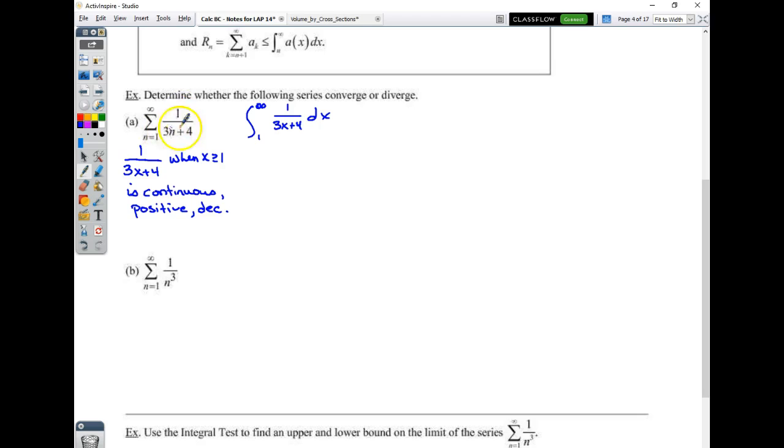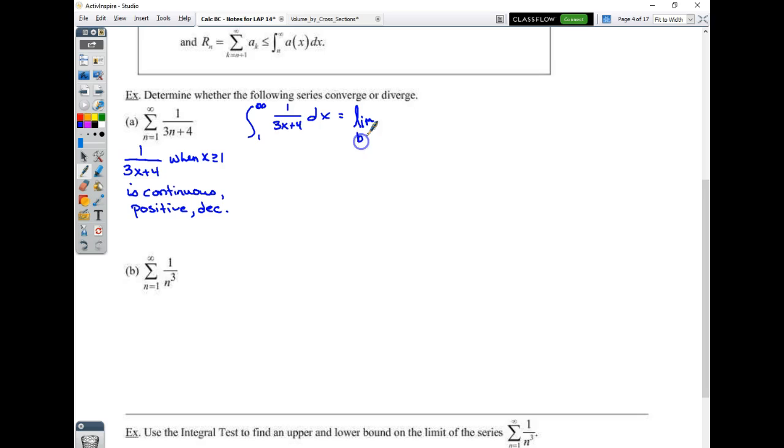You sure? 1 over 3n plus 4? If n goes to infinity, what do we get? 0. So what do we know about the nth term test? That failed completely, because it's the nth term test for divergence. If the test fails, it tells us nothing. We need the nth term test to give something that's not 0. So if terms go to 0, let's see what happens here.